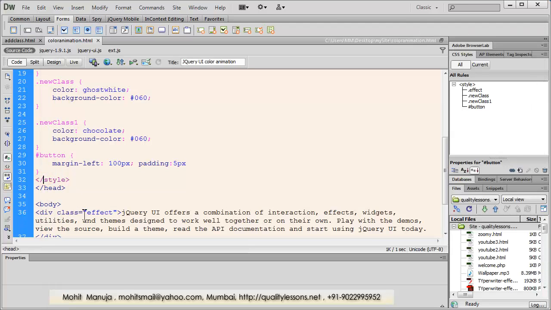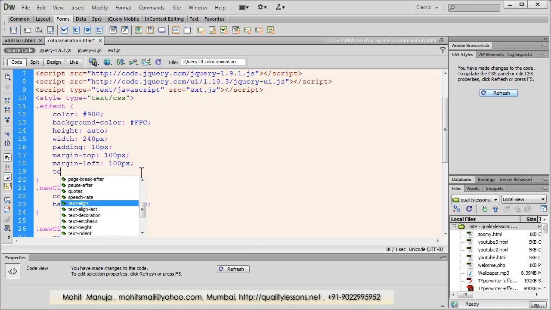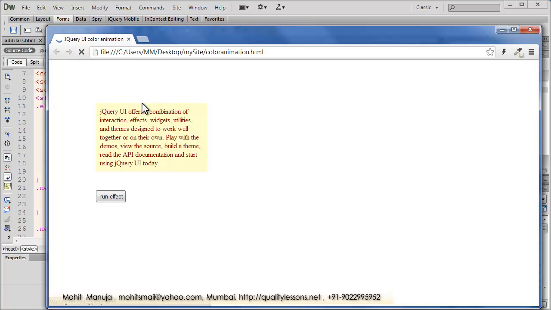Not only that, as far as the class effect is concerned, let's go with font size, how about 14px. Okay, file, save, browser, refresh the browser.